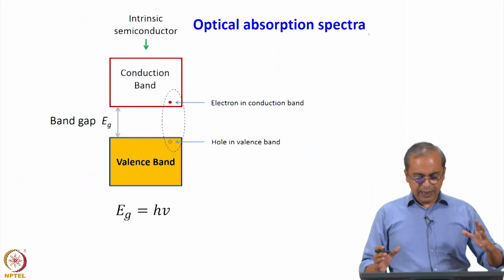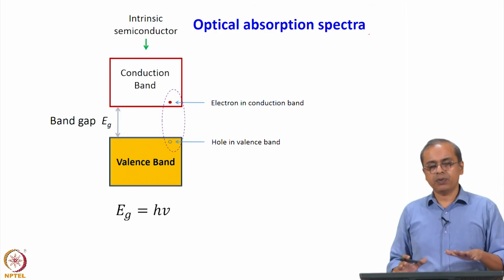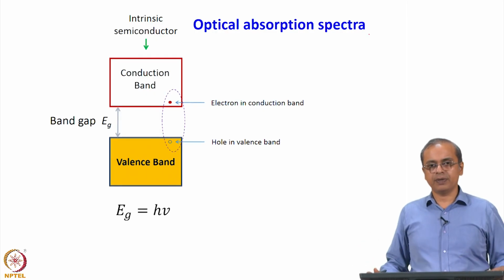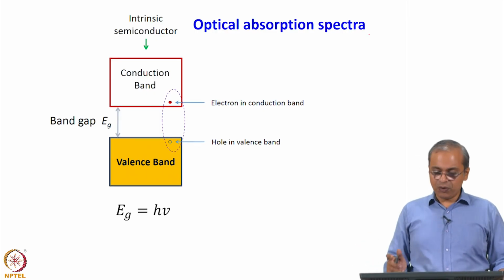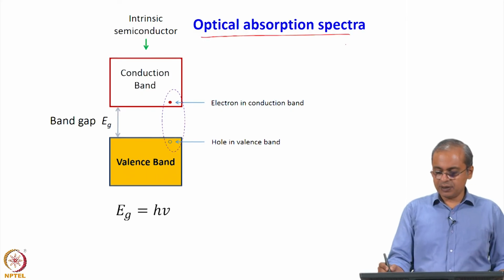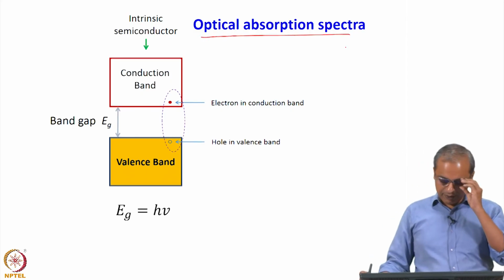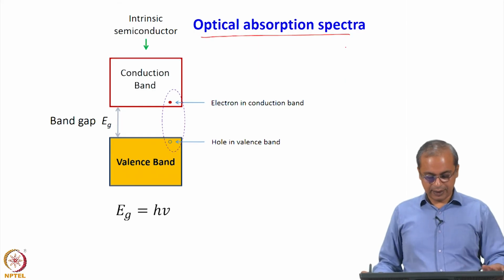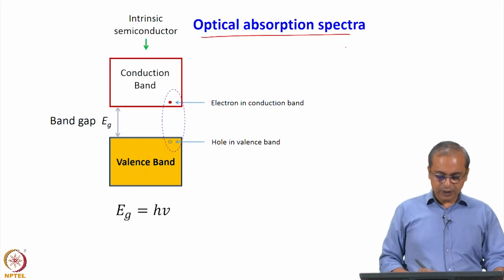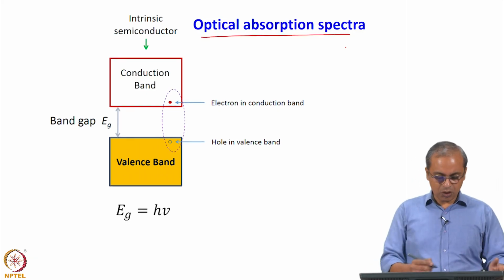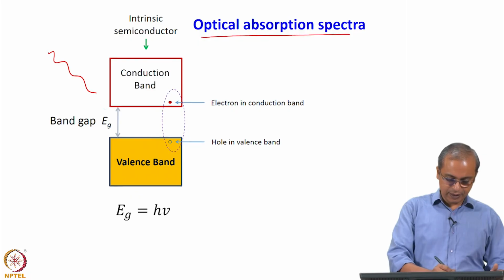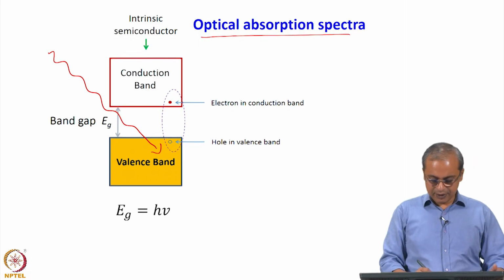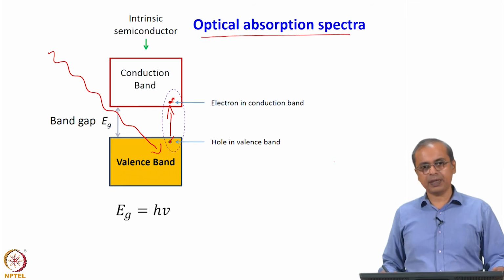So, having looked at the X-ray diffraction process from the perspective of characterizing nanomaterials, we will also look at optical absorption spectra. That will be the second technique that we will look at briefly in this class and then use it in our subsequent class for the optical property analysis. The way this is done is, as we saw, you have some incoming radiation and that enables this transition from here to here, right. So, this transition becomes possible.